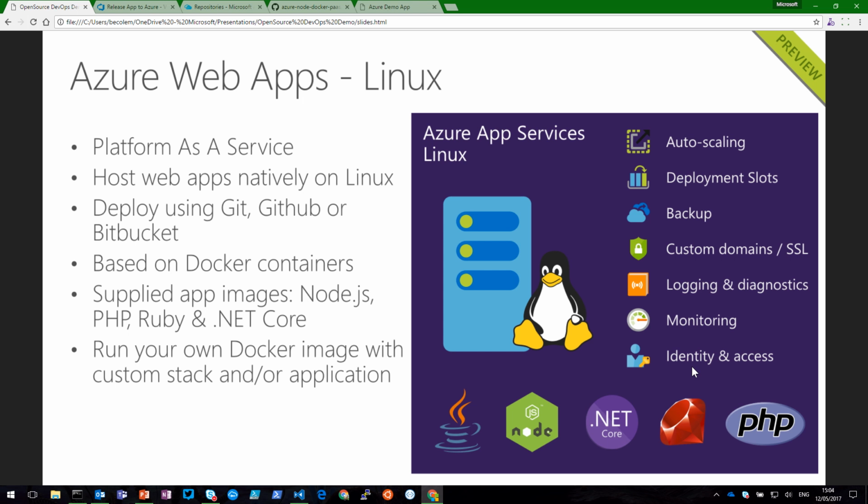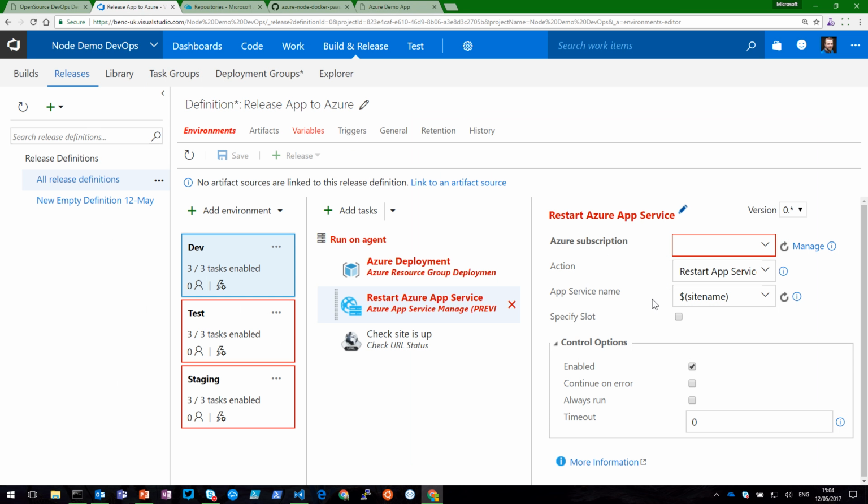We provide a range of different containers for you, so you can just borrow them and get started quite quickly. Or you can bring your own Docker image, which is what we're doing today, and ask the app service to instantiate a version of your own Docker image. So that's what we're doing with this Azure web app that we're going to build and deploy our code into.